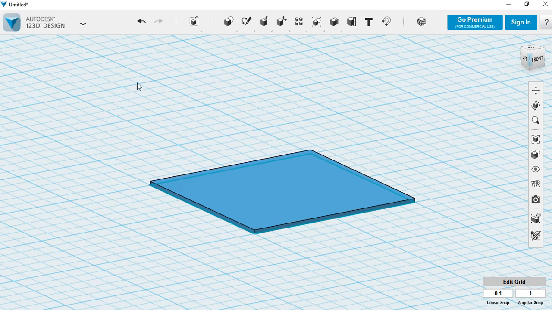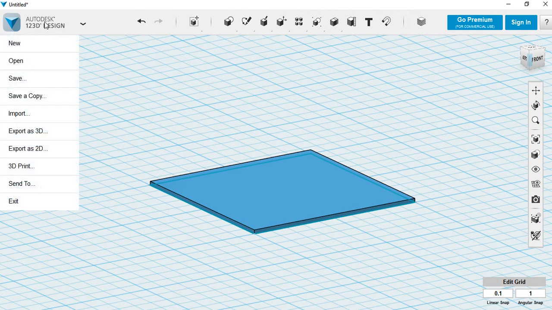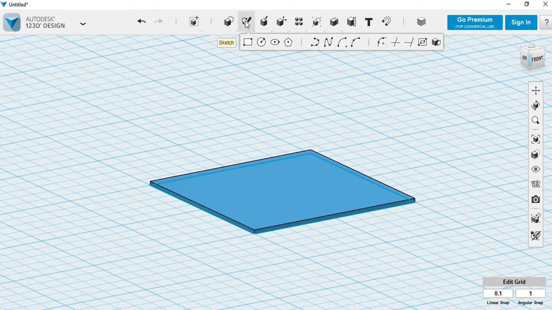Now, just to make sure that if anything goes wrong, we don't lose that, we're going to go to save. So click on the Autodesk logo and then go to save to my computer. Always a good rule, put your name on it and a description of what it is. So your name and then Mars building would suffice. Okay, we can tell whose it is and what it is. Save it into your technology folder if you have one, or put it somewhere where you're going to remember where it is.